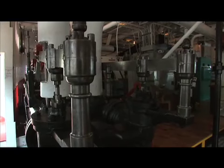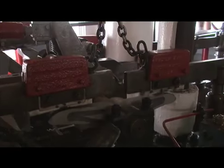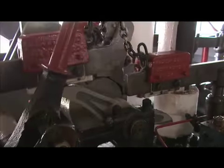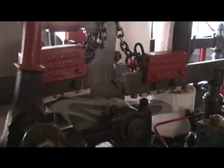This is my 28th season, ending my 28th season, and I'm just in charge of the overall propulsion, generating, and mechanical systems on the Belle. What makes this boat unique is the history of the vessel, the Belle of Louisville. The boat was fabricated in 1914, but there are mechanical systems on here that are older than the boat, and the challenge is to preserve that and to share that with our guests and the city at large.